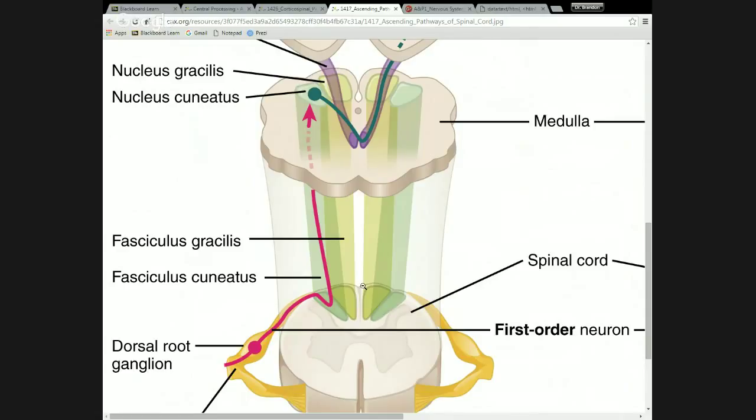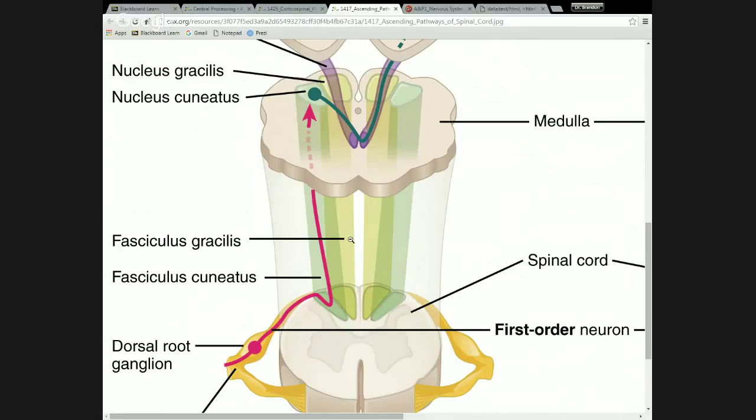This is kind of like an information highway. It's carrying information from the periphery up. The axons pile up in the medial position when the earliest one's getting on, and then they just keep taking up positions more and more lateral to that. By the time we get to the upper thoracic/cervical region, we can make out two separate bundles of fibers there. But essentially, the gracilis represents sensory information coming from the lower body, and the cuneatus is representing sensory information coming from the upper body.